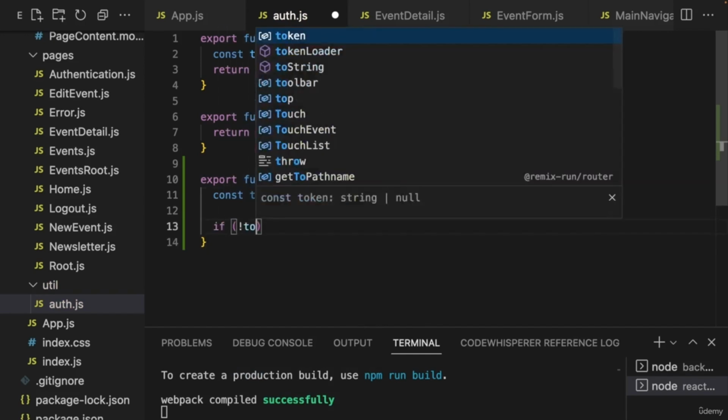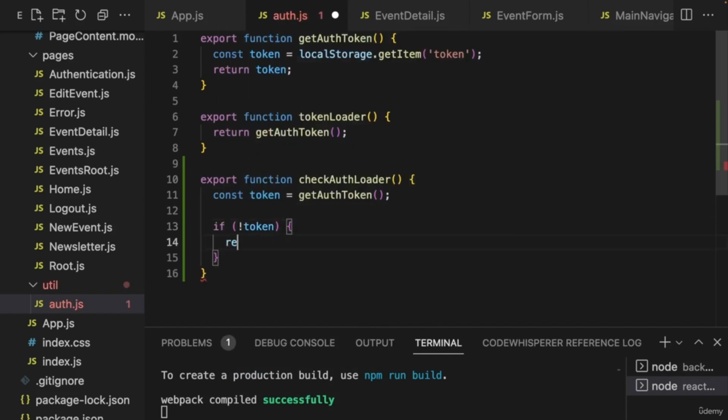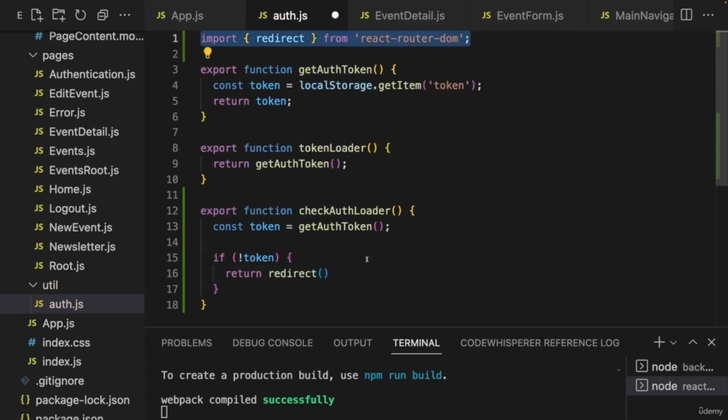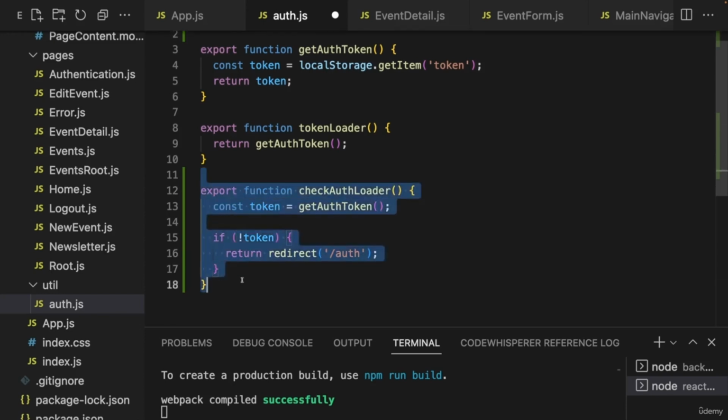And if we don't have a token, then I will return and call redirect from react-router-dom to generate a redirect response and redirect away to /auth, for example, so that a user is able to log in. Alternatively, we could also throw an error and show the error page. That is totally up to you. So now this loader here can be used to protect a route. That's one way of protecting a route.